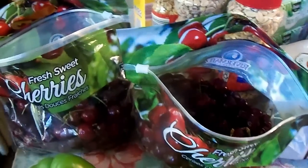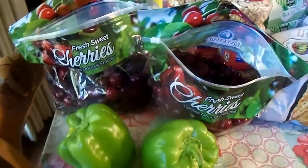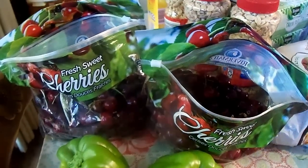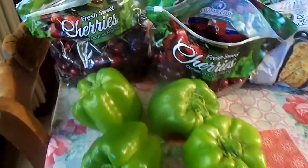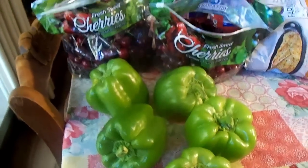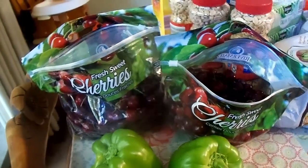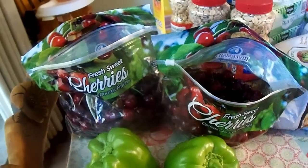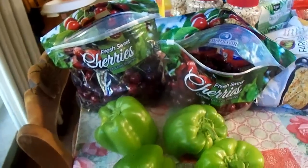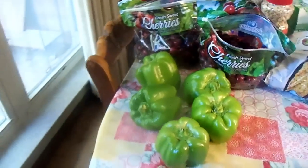Now the way 10box works is that you get the sale prices and when you check out at the register, they add a 10% upcharge. So when I'm figuring out my sale prices, I make sure it is still a good deal even with that 10% added on. Both of these items were still very good deals. They also had split fryer chicken breast for 92 cents a pound and 73% ground beef for $2.74 a pound, though I did not purchase those.